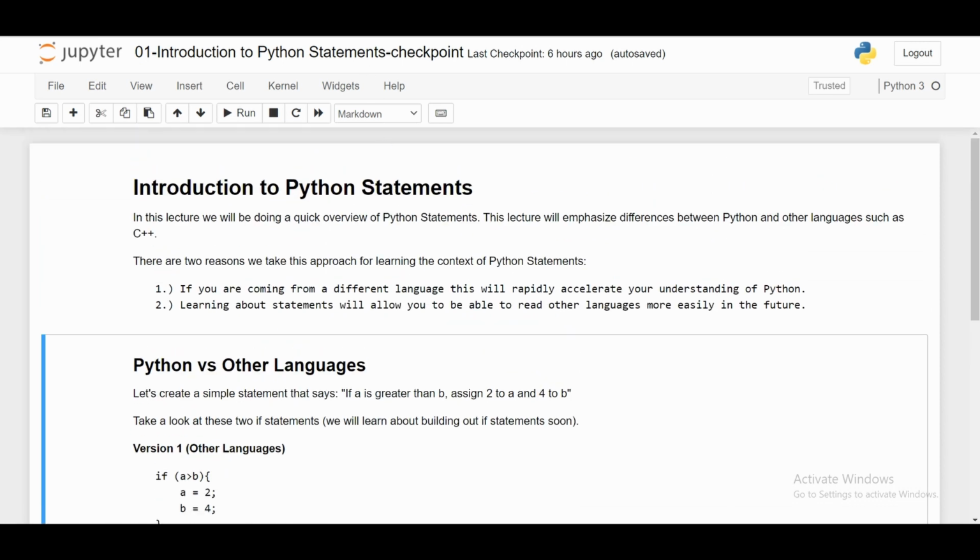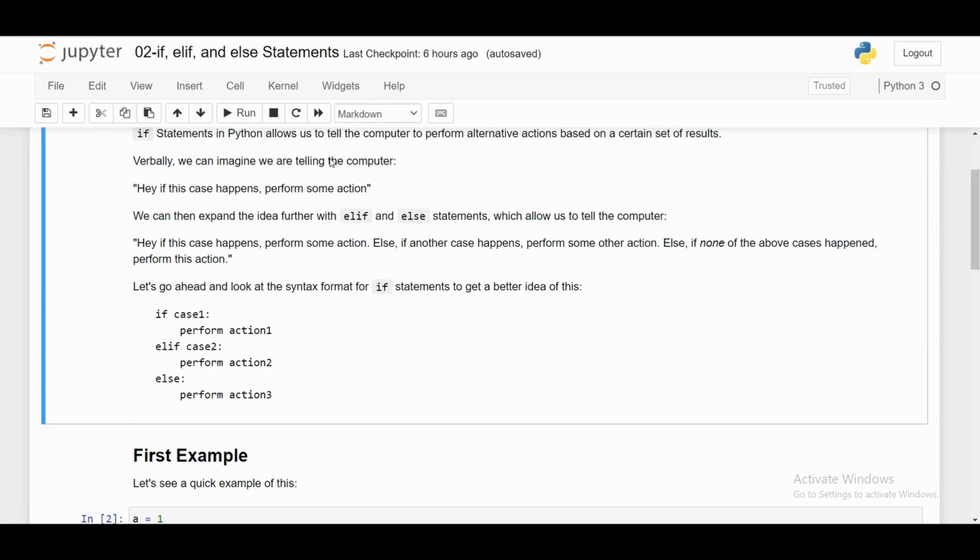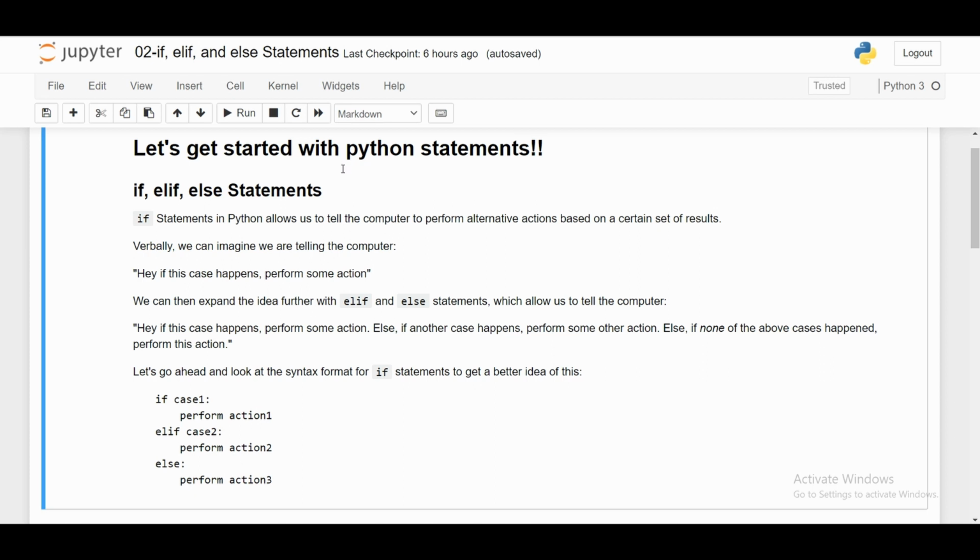Let's begin with our topic. There are Python statements. Now we'll see if, elif and else statements. Those who have the background of other languages will know these concepts clearly, but for those who are new to programming, let me explain what these if, elif and else statements are. If statements in Python allow us to tell the computer to perform alternative actions based on a certain set of results.